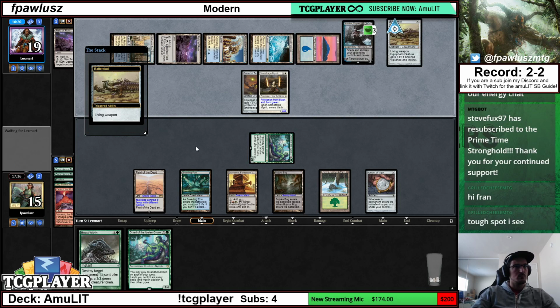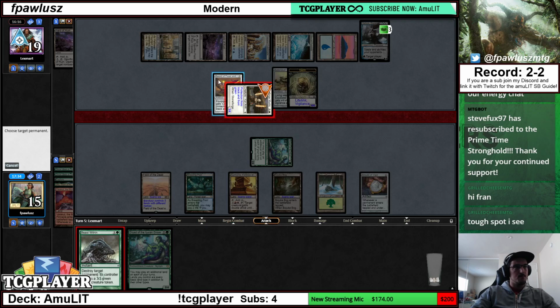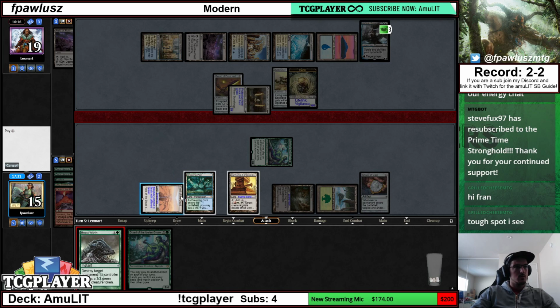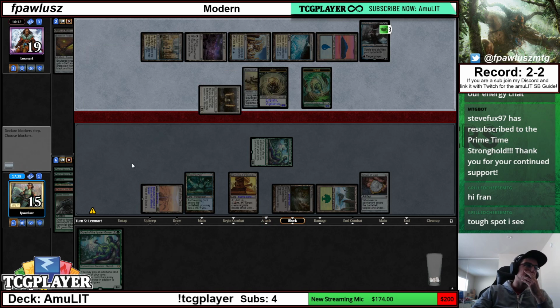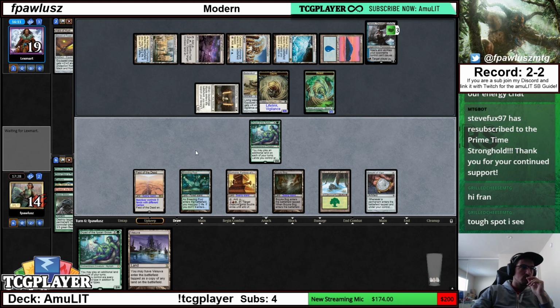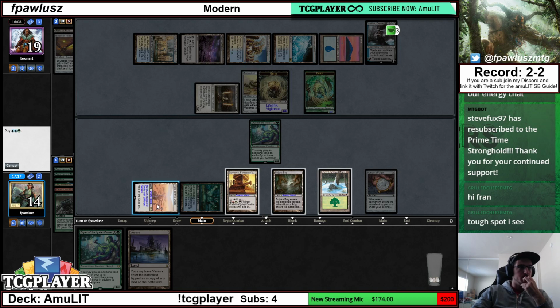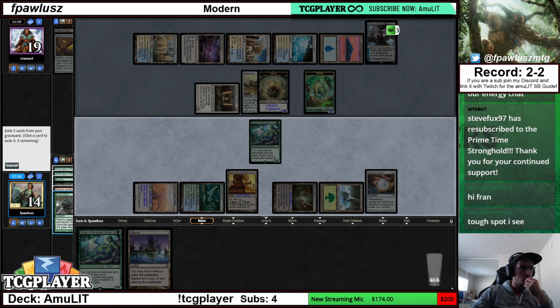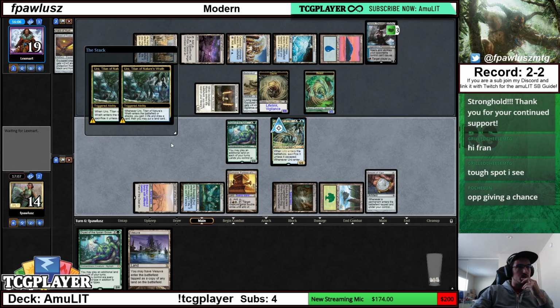Hardcast Skull. Okay. Beast Within the sword. Wow, they didn't minus Ashiok. That was literally the one time where it would have been correct. That's very good for us. Green, blue, green, blue. Yeah, our opponent is helping out here for sure.